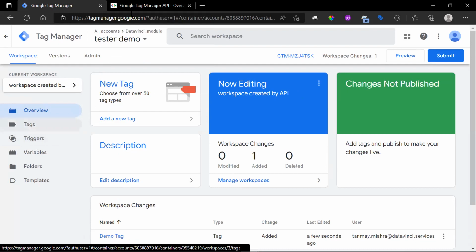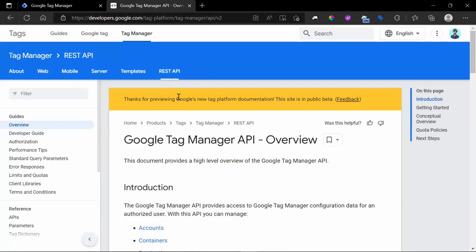But if you have to create a tag or a workspace using the GTM API, then you will be writing some piece of code for the same. You will be passing on a program that will run in the background and that will create anything that you desire onto the Google Tag Manager.